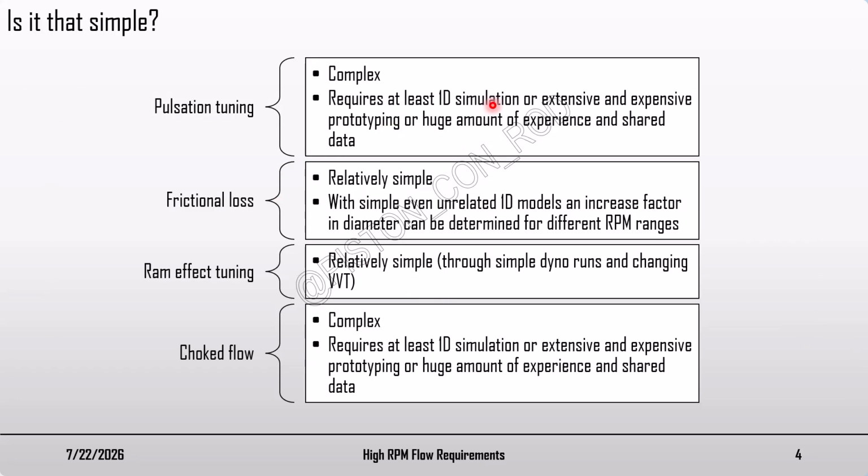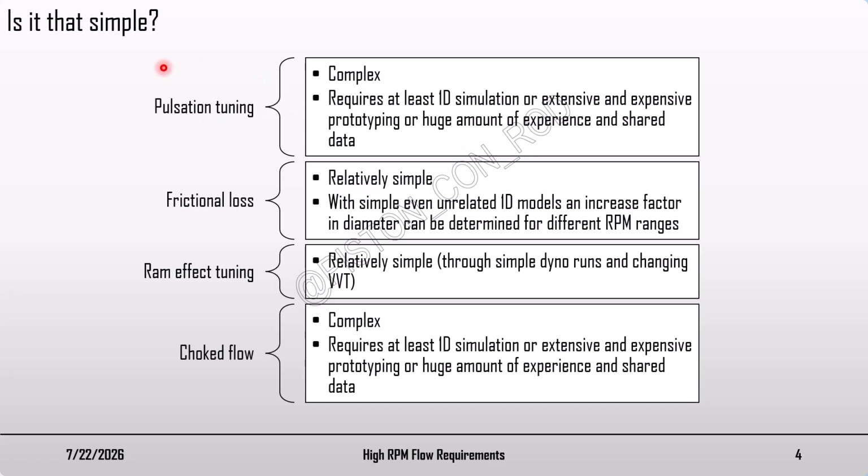But is it that simple? Of course not. It will not be that simple. As I said, we know the trends. We know we can use shorter pipe lengths or increased diameters or higher durations, but the question would be how much? What are the correct values for these attributes if you want to increase the volumetric efficiency, for example, at 6 to 7,000 RPM or 8 to 9,000 RPM? These values would be different. So it is important to know what these values are, not the trend.